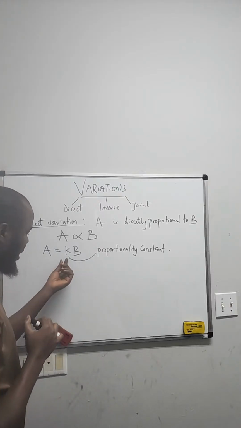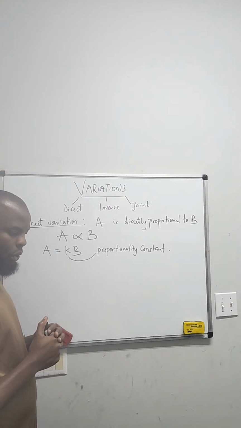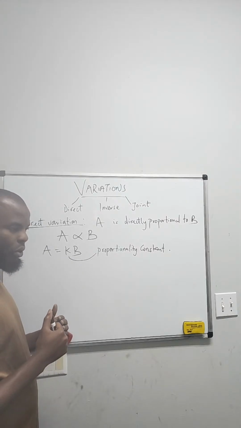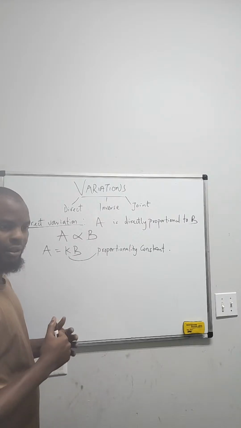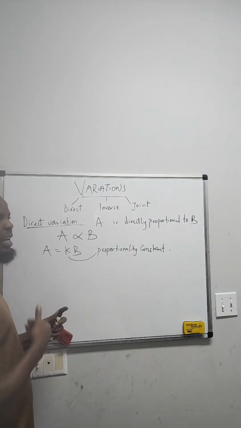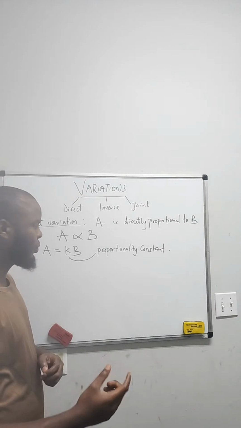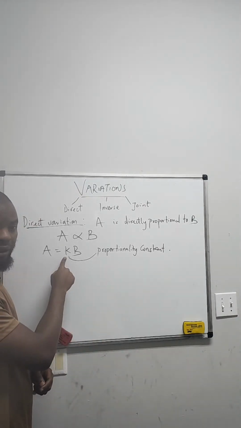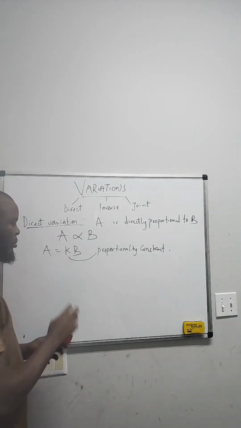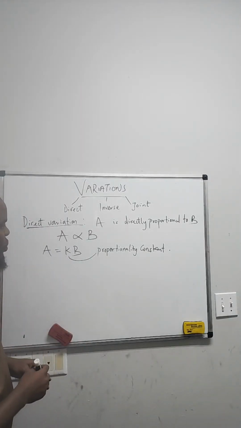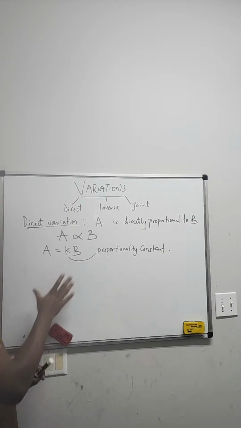So with this K, you can see that, for example, when I work for 2 hours, I earn $10. What if I work for 5 hours? How much am I going to earn? So this K can tell you how much you're going to earn. So it shows the constant growth that is happening. So this is the purpose of this K. And then we're going to solve some examples on this just to show.